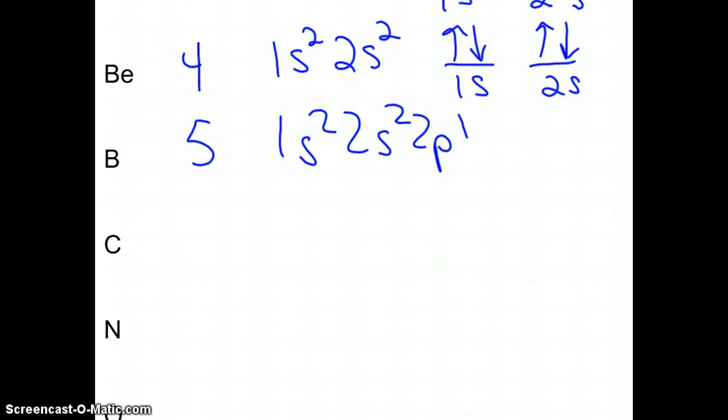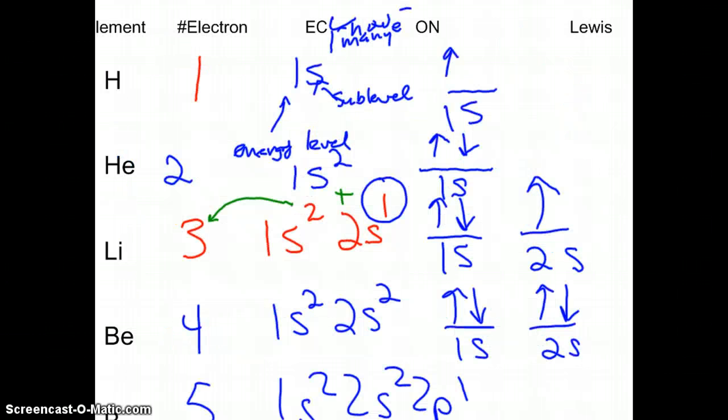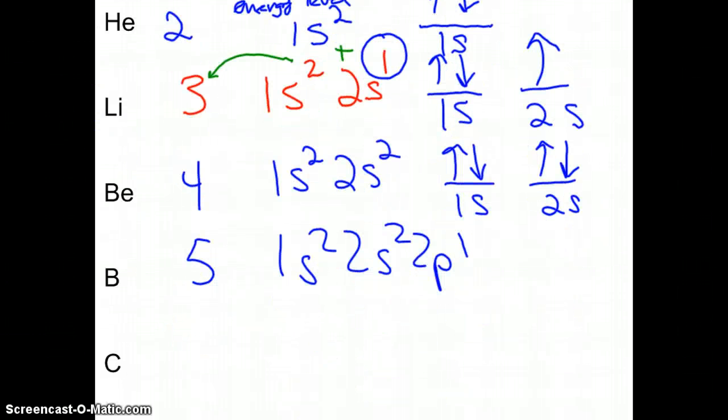Well, this is part two. I realized I ran out of time as I was working on boron. So let's review and see where boron is. Boron is on your periodic table way over here, element number 5. Notice it's in the second energy level and it's in the p block. So we came up with the electron configuration of placing all 5 electrons as 1s2, 2s2, 2p1. That's where I think I was cut off on the last video, and now we need to do the orbital notation for boron.